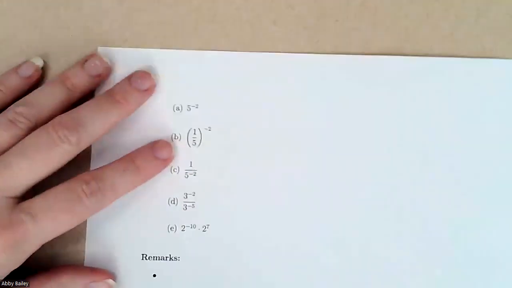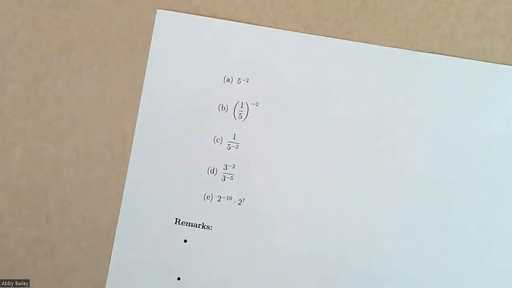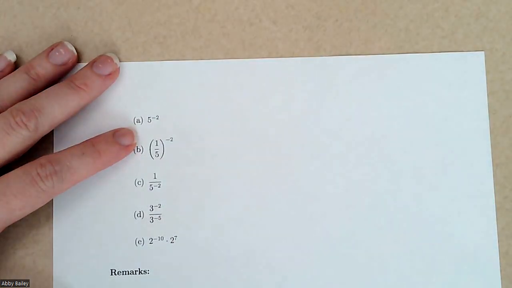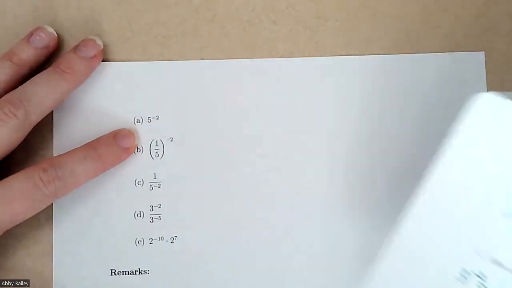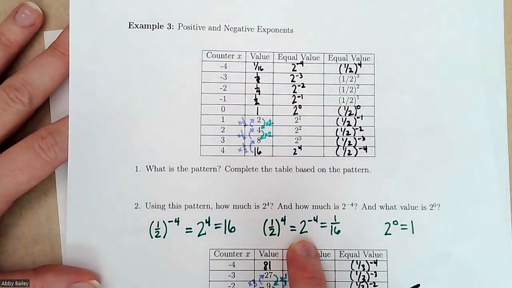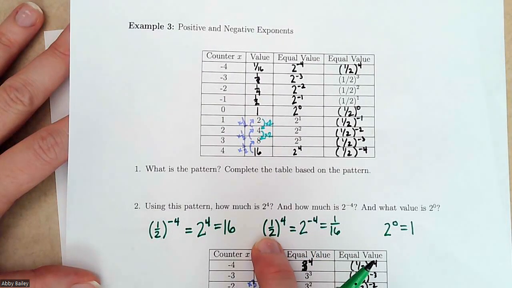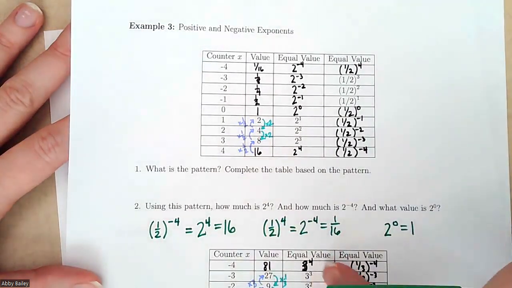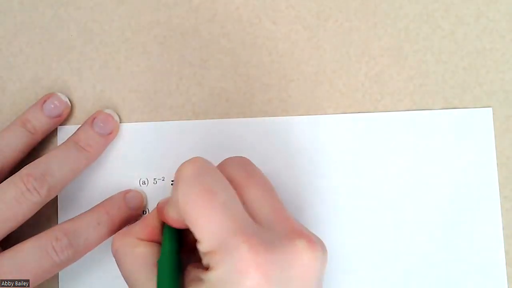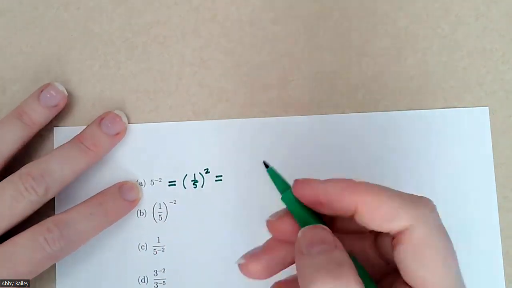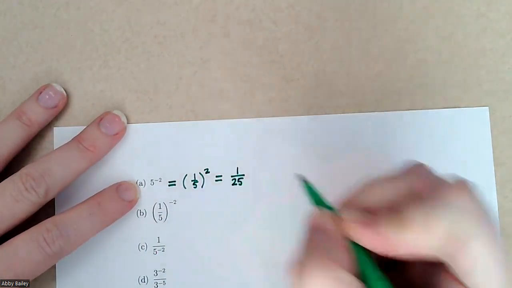Okay, it said, oh, there's a number 5. Simplify the following. Okay, let's do that. So now I'm looking at those relationships from that chart and what we just saw, and I'm thinking 5 to the -2 looks similar to this 2 to the -4, but it's a 5. So this will be a 5th, and here we have a -4. But we have a 2 in the other problem. So this will be a 2. So this is going to be equal to 1/5 squared, or 1/5 times 1/5, which is 1/25.